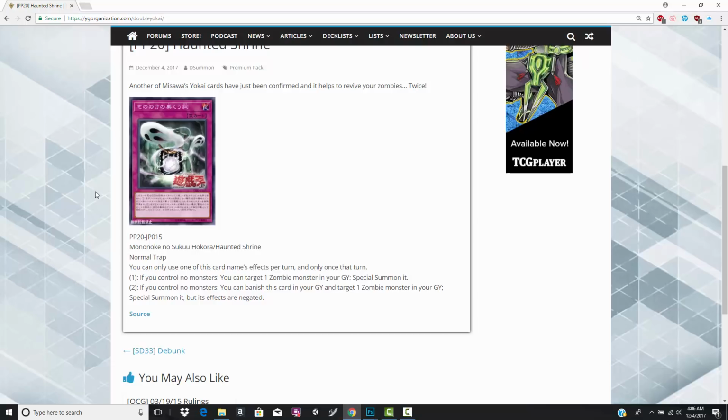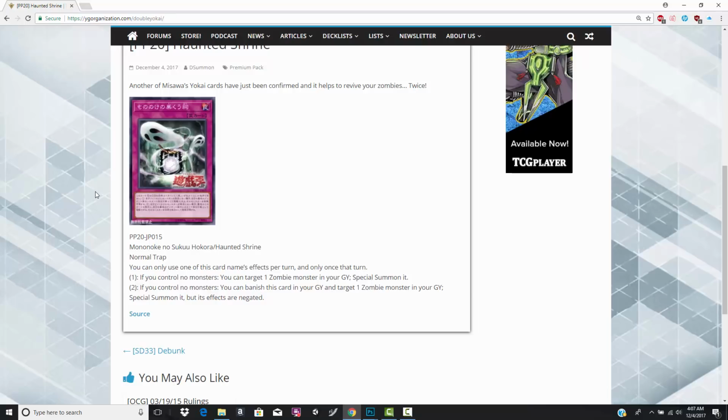I actually think that second effect is pretty balanced. I think that's pretty good. The problem with this card, to me, is that it's a very unique card, and I understand the dual utility. Obviously, this is going to be a card that nets you some pluses if you get to activate it twice. The thing is, you do have to control no monsters for both of the effects. You cannot activate them both in the same turn, and it's a trap card, so it is kind of slow.